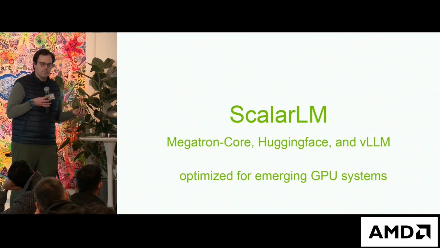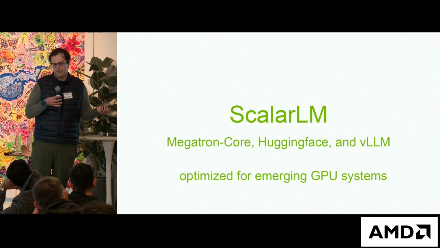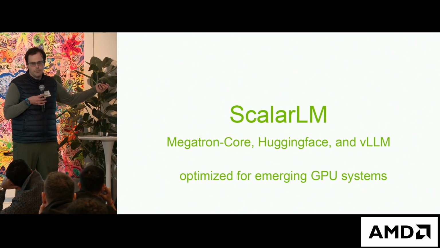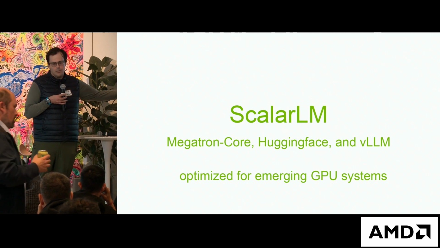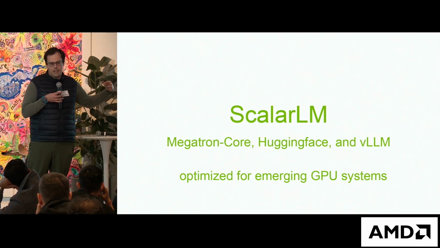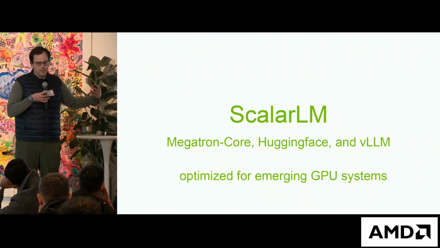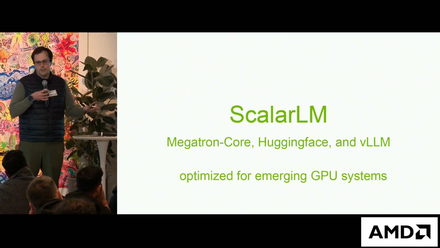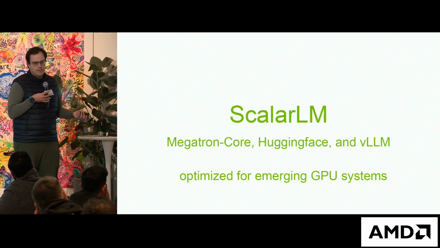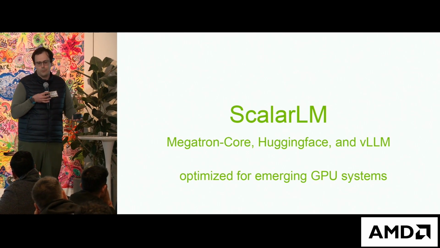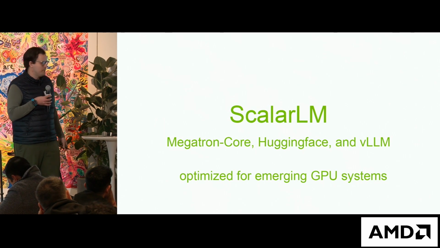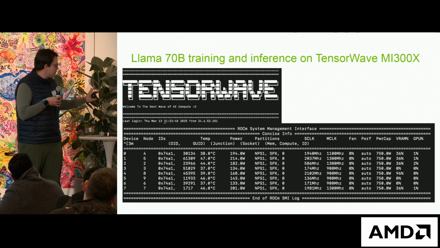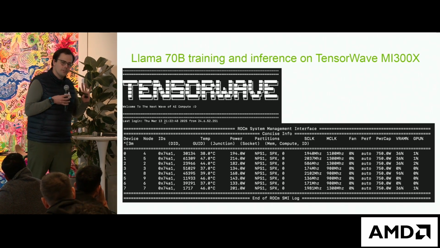And one of the first building blocks that we know that we need is we need both training and inference. So we're pulling open source code from Megatron Core, the distribution strategies from Megatron Core. We're running all the models in Hugging Face. We want to extend the abilities of models that are pre-trained. And we're adding high-performance inference engines like vLLM. And we're putting it all together into a single software stack so that the model can learn while it's thinking about its data. So that's what we're trying to do. Let me show you some things we can do so far.